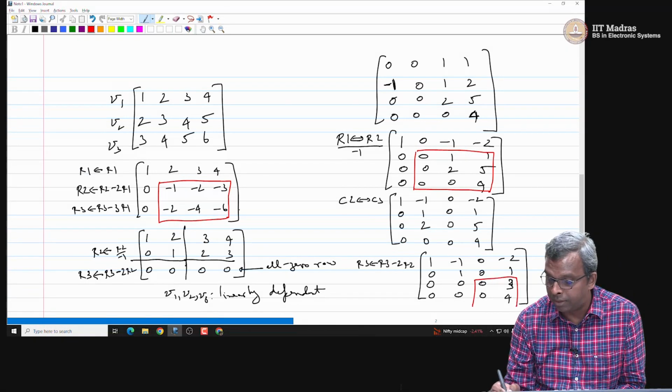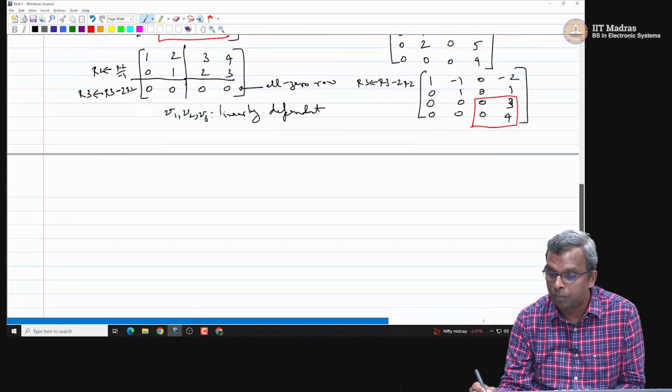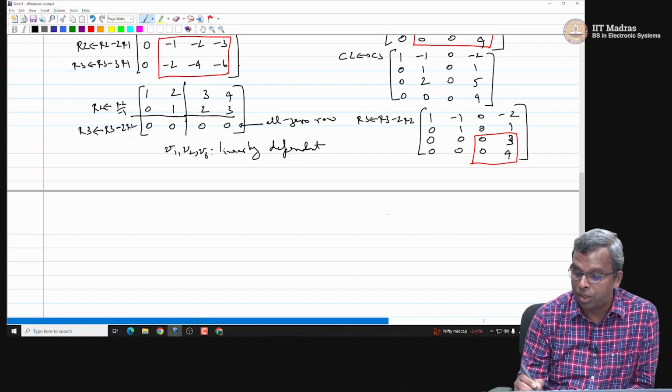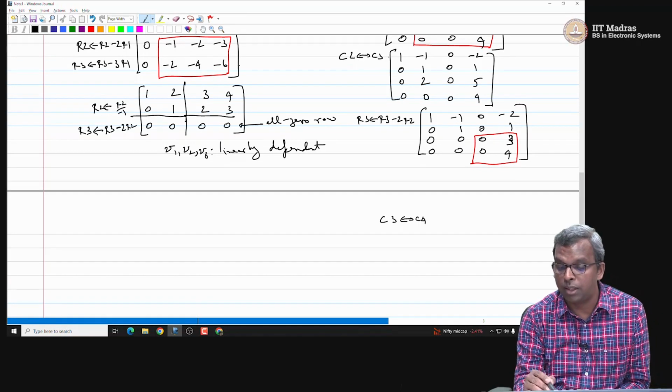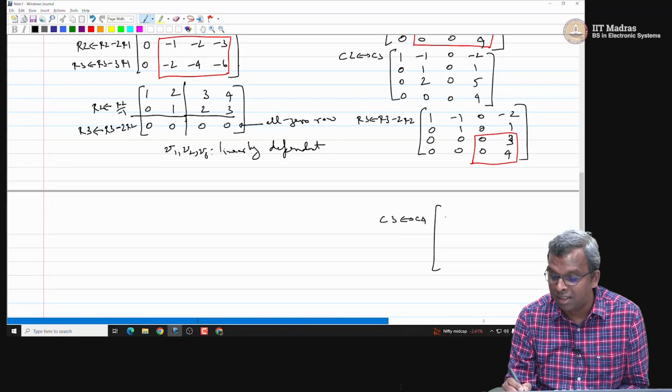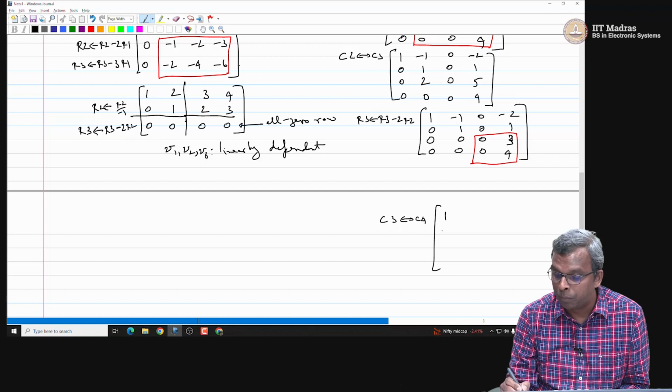Here again I have this interesting looking situation where I got this zero. So again I will have to do a column exchange. So I'll exchange C3 and C4. Okay, watch out that C2 and C3 originally got exchanged. Now I'm exchanging C3 and C4 again. It's a little bit more tricky here. 1 0 0 0 minus 1 1 0 0. C3 and C4 got exchanged.